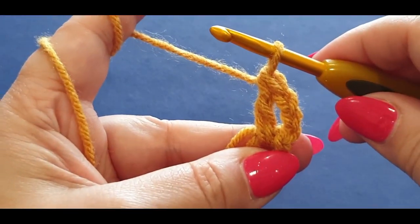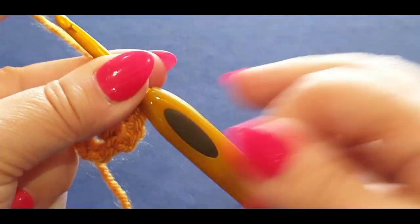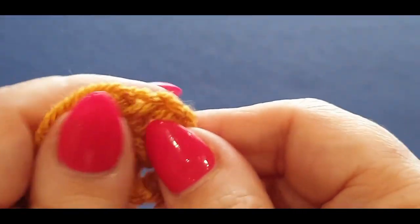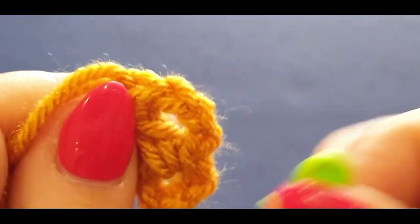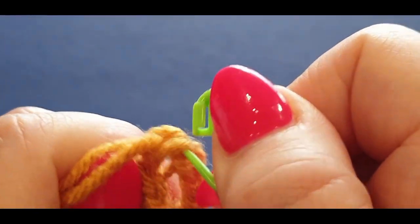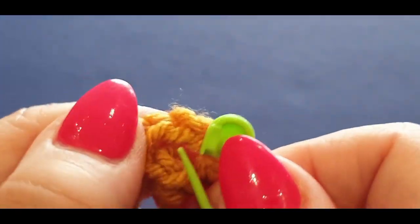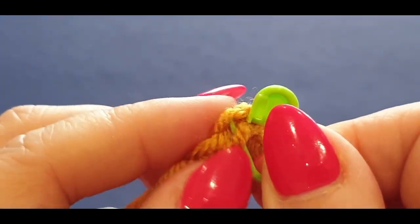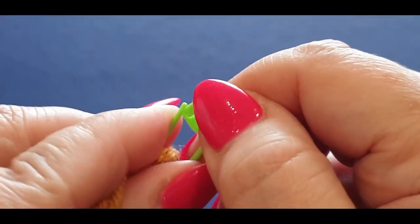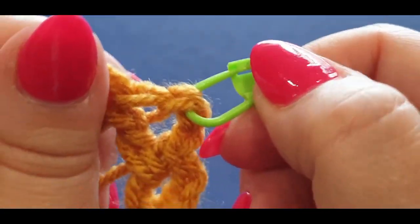hold it there and grab a stitch marker. So we grab our stitch marker, just going to lift up this loop a little bit just so I can show you where to put your stitch marker. This is your first round, so we just finished completing that stitch right there. Right next to it is two loops of the three chains that we just did. Okay, pop your stitch marker in those two loops.